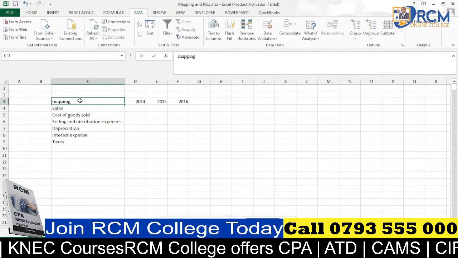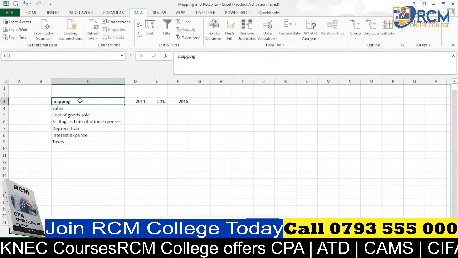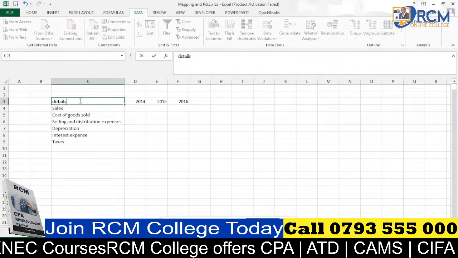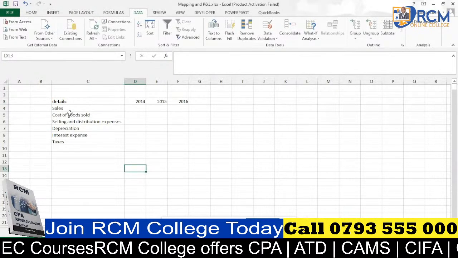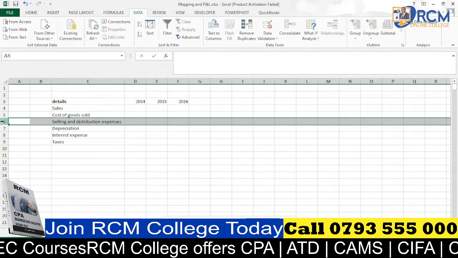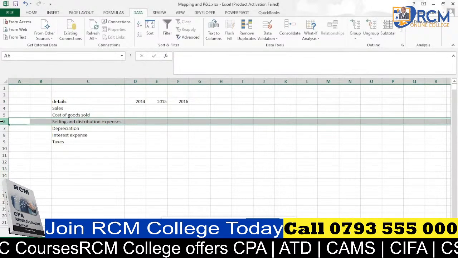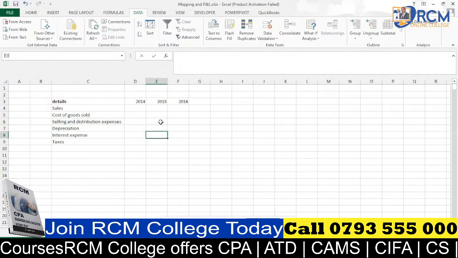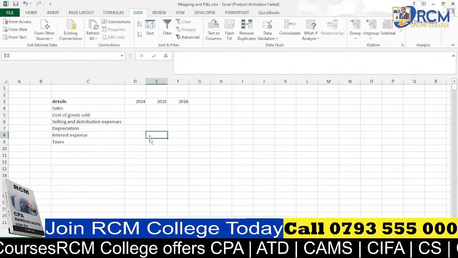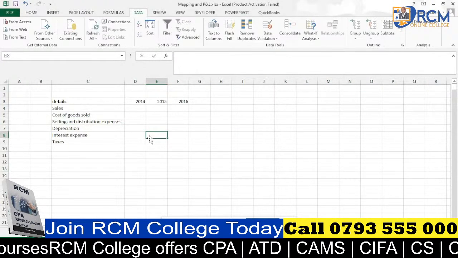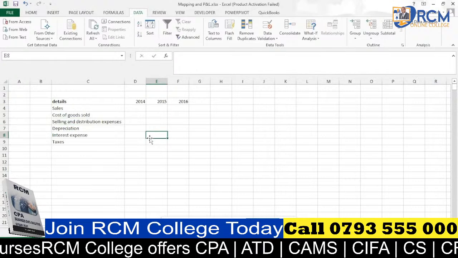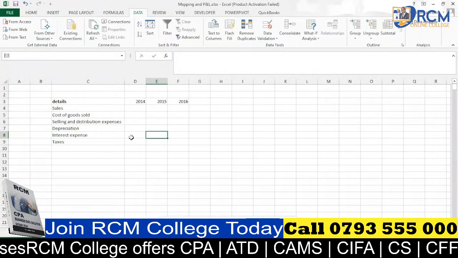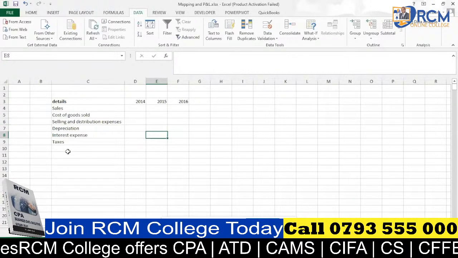So this one here can change. We can now change it to be details. So after sales, we're supposed to have cost of goods sold, then the difference. So we now insert an additional row, or even before inserting an additional row, we can decide to put the formulas first. Then as we adjust those additional rows, we'll be able to see what is supposed to be there. So before we bring in the additional rows, I want us to now autofill the formulas and bring them here.